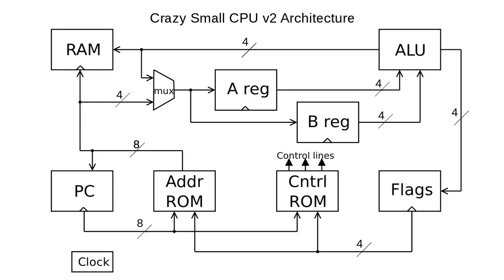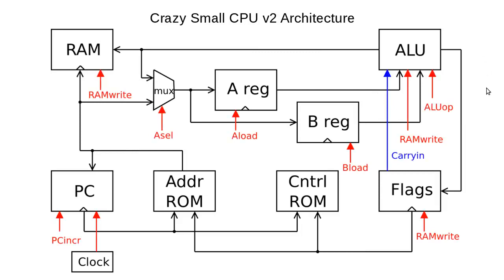Down on the control side of things, we've got 256 instructions that we can have in our programs. Again, we've got an 8-bit address bus, or I should say program counter bus, that allows us to look up 256 different instructions in the control ROM. Whenever you see these slashes and numbers printed on a logic diagram, they're telling you a little bit about the bus sizes, how many wires are going to be moving around. That also means that if you're going to build this, this is the number of wires you're going to be running between the components.